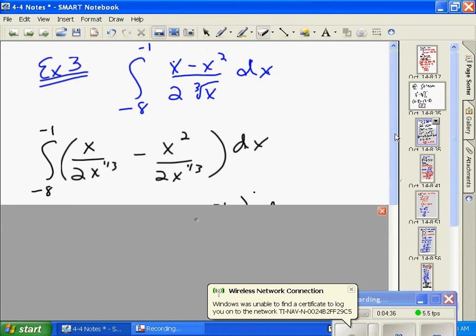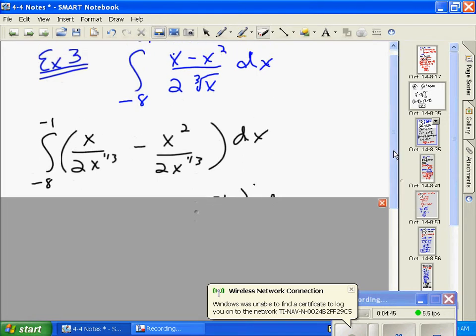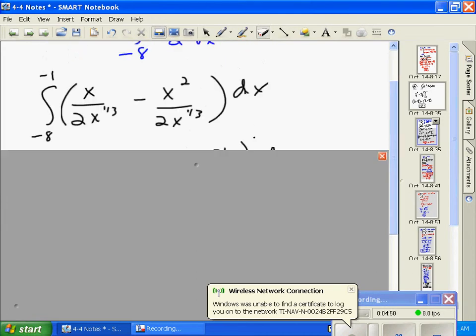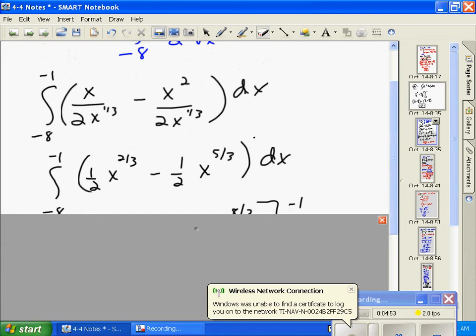What I'm going to do is split it up, so I can do basically the antiderivative of each one of those terms. So when you have one term in the denominator, when you're trying to find the integral, think about splitting it up into two separate fractions. And that's what it looks like.